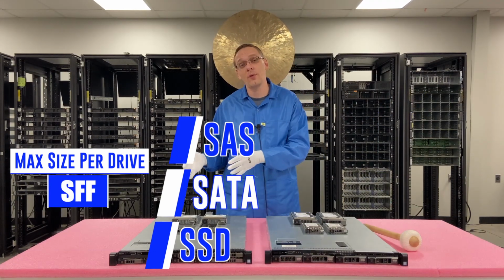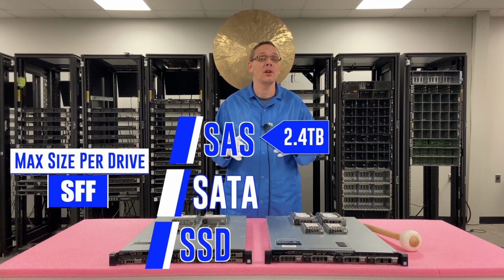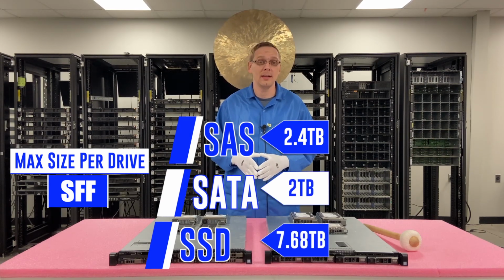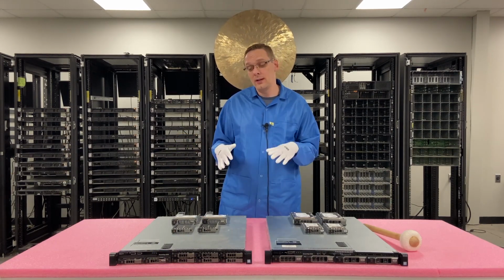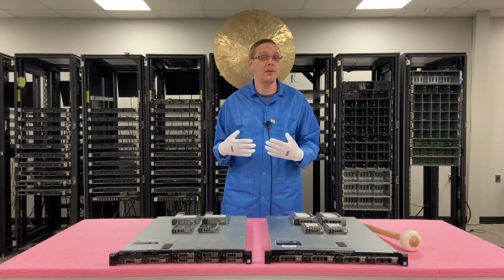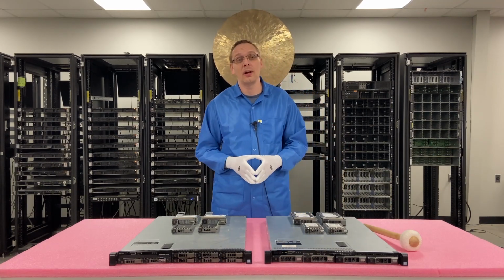Now, on the 2.5-inch side, it's much lower capacities overall. You're going to be looking at 2.4 for SAS, 2 terabytes for SATA, and 7.68 for the SSDs, and we have confirmed that as well. Again, I wouldn't be surprised if someone has put in something larger, but that is generally what you're looking at as a whole. The general idea for me, if I'm buying the 8-bay, is because I want to put SSDs in it in the first place. So that's the general advantage. And if you want the large form factor, then you can just stuff in higher drives for storage capacity.